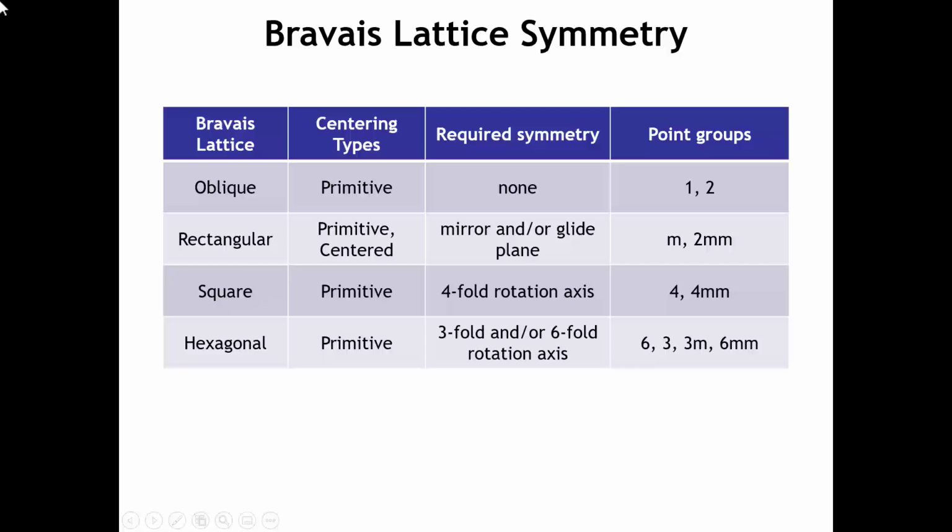And so because of that, what we see is that each of the 10 point groups is associated uniquely with one of the Bravais lattices. So if the point group is 4mm, well, the Bravais lattice has to be square. It can't be one of these others. Because of that, once we know the point group, we know the Bravais lattice, because they are uniquely associated with one another.